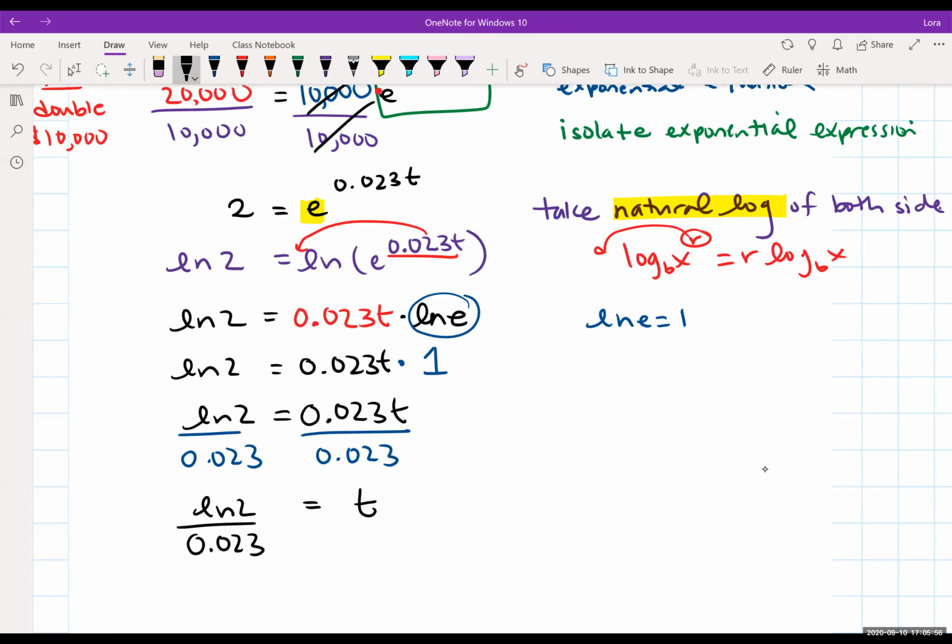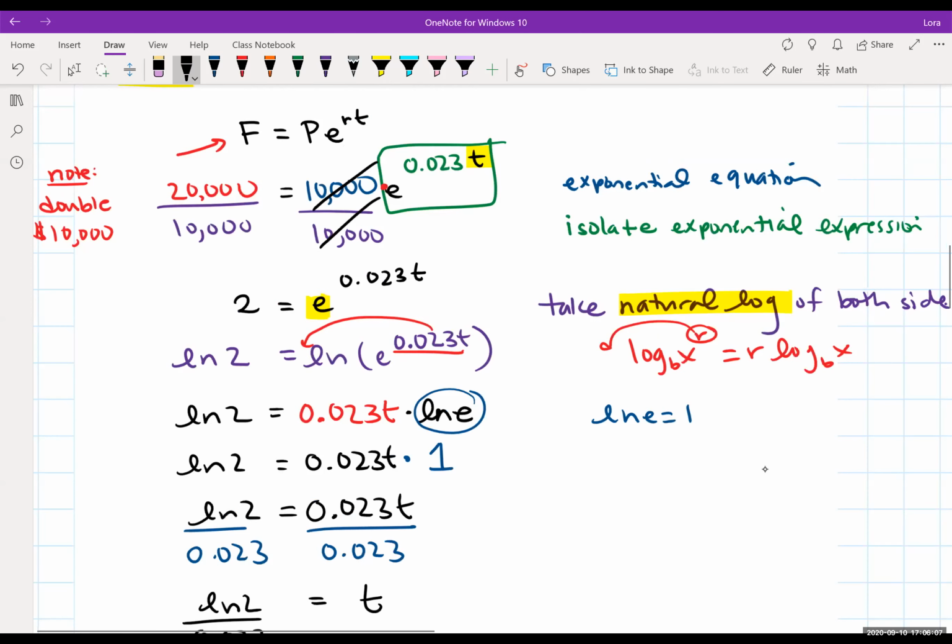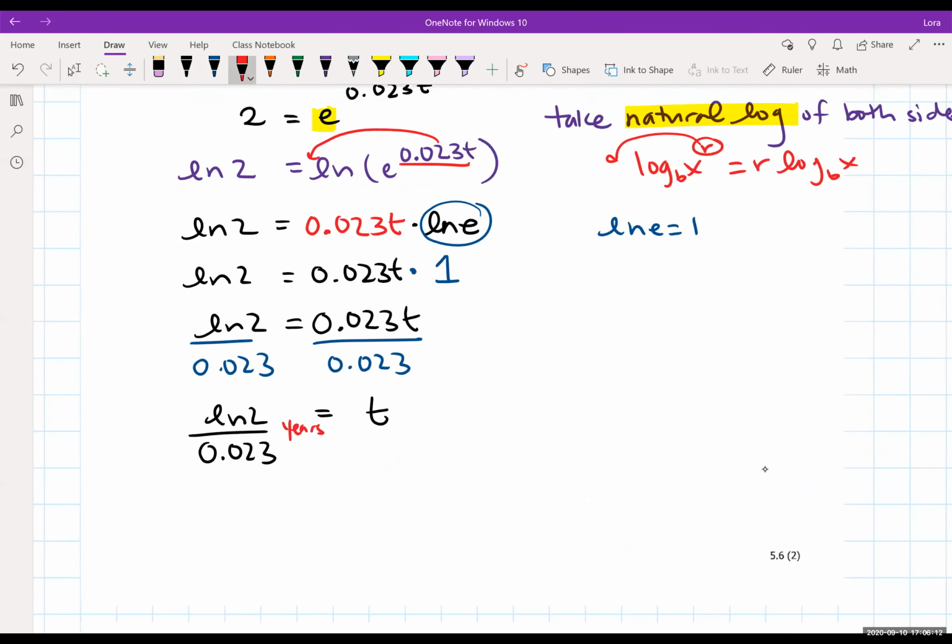And t is in time. Remember, this is connected to a real life situation. According to this situation with continuous interest, t is time in years. So you actually have units to this. You may want to add them in. But if this is a real life situation, the exact answer is not the best answer you're going to give your boss or even yourself when you actually want to know a number. So remember, this is the exact answer, and that's appropriate for algebra. But usually we'll be looking to approximate because it's a real life situation.